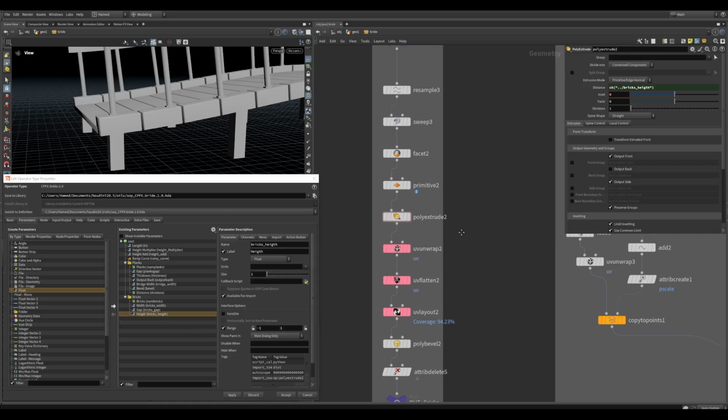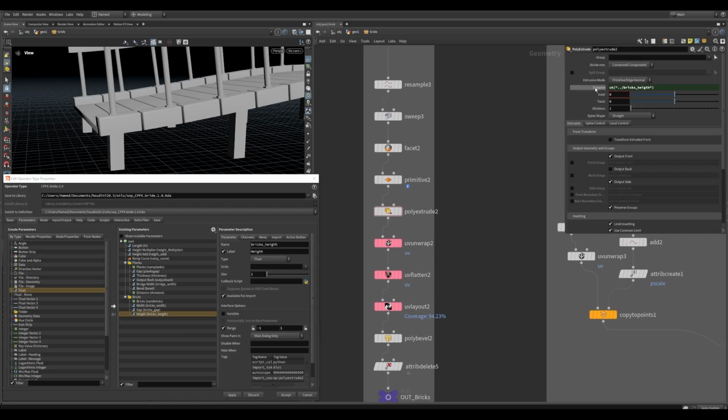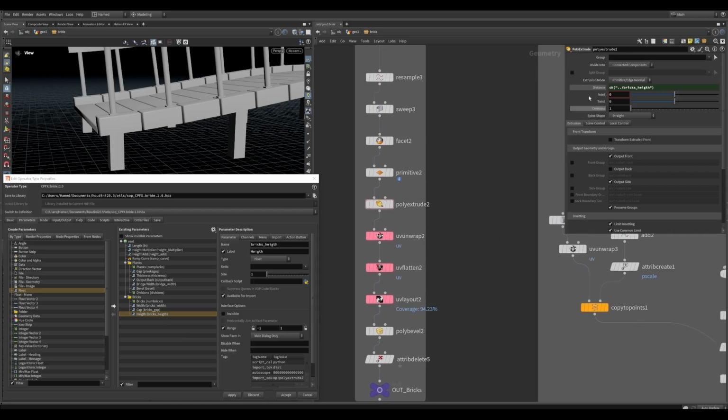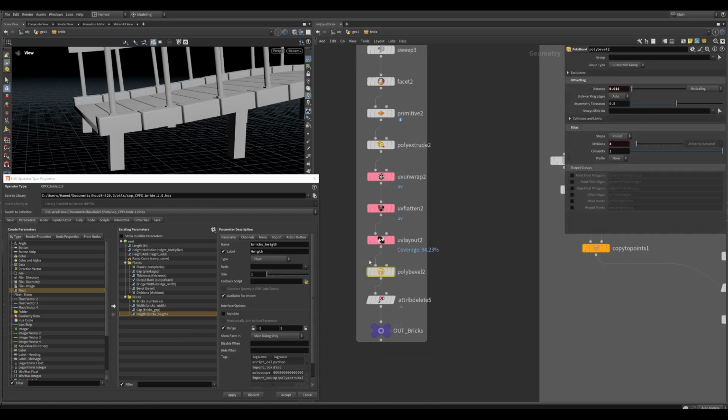Okay. Now this is okay. Unwrap, we don't need it. This is our bevel, which is going to be the same name.